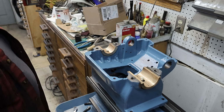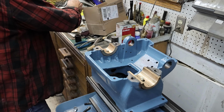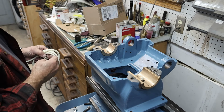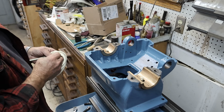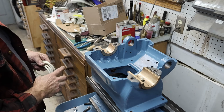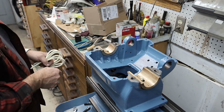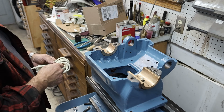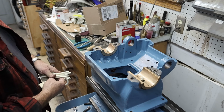And then we'll do the same thing before I put my Gitz oilers in the top, or when I put the Gitz oilers in the top, we'll just fill that the same way. Because yeah, that 1/4 inch will fit in there. 3/16 through the top might have been a little bit better, but you know, there's no sense in investing too awful much money in felt. I'll trim this down, or we'll do something with it to make it fill the space.